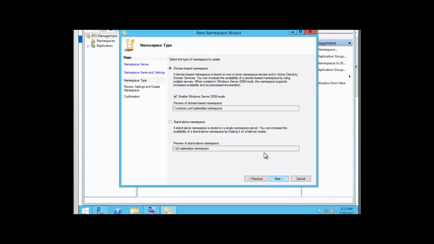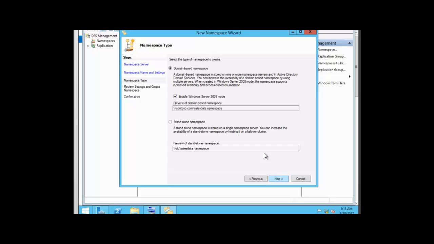If we choose the standalone namespace, it does not require Active Directory, and the namespace is stored on a single server. Whereas if you choose the domain namespace, then you can have a namespace scattered over several servers, which means that you can increase availability of a domain-based namespace because you're going to be having multiple servers.